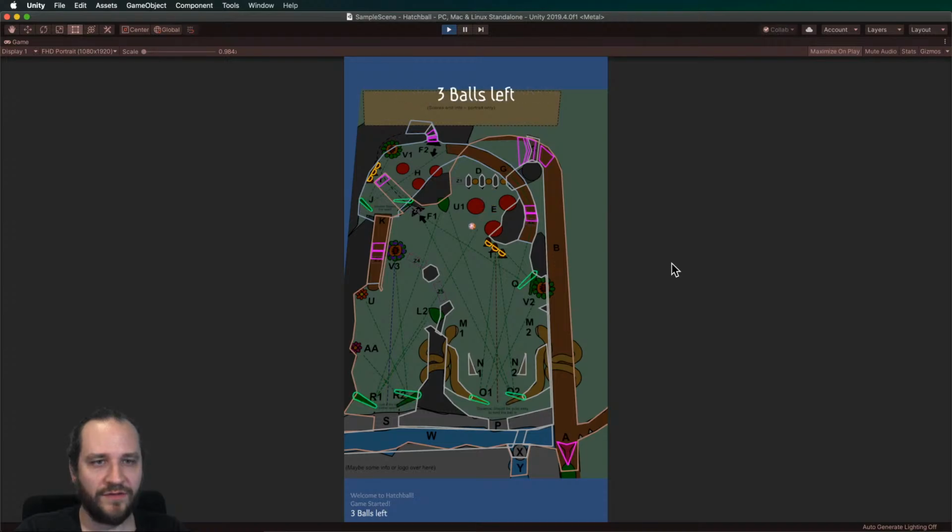Let's see if that fades out. Yeah, and then 3 balls left comes in there nicely and fades out again. Nice. All right.